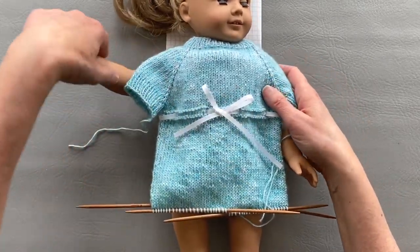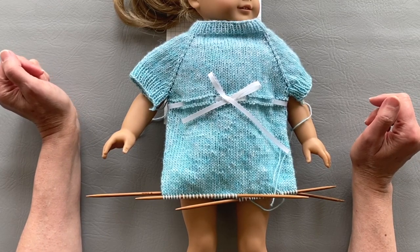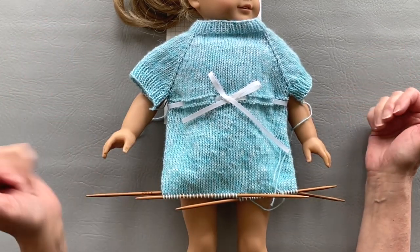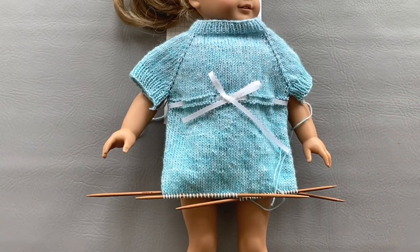You know, you can adjust it to your style, to your ideas. All right, and besides that, you can see below my video, check for links, the link to the blog and the written pattern.